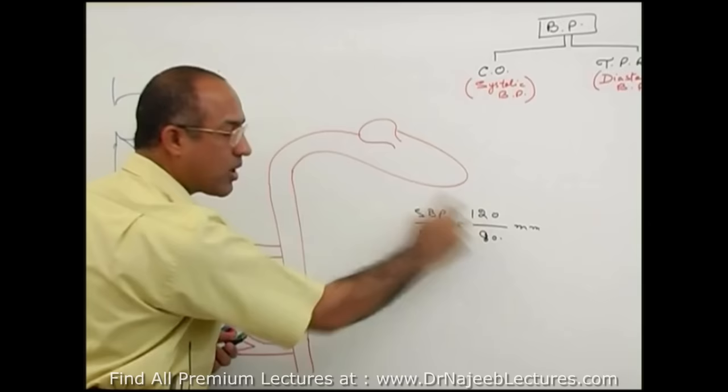Thiazides and furosemide, both of them, what they really do is that they act on the nephron and they reduce salt and water, especially sodium and chloride reabsorption. I will discuss the mechanism of action in detail in the lectures related to diuretics, right? So what really happens is that diuretics reduce the salt and water reabsorption, right? And when more salt and water is lost into urine, blood volume is reduced, and that will lead to reduced venous return and reduced cardiac filling, reduced end diastolic volume, yes, reduced stroke volume, reduced cardiac output and reduced systolic blood pressure.